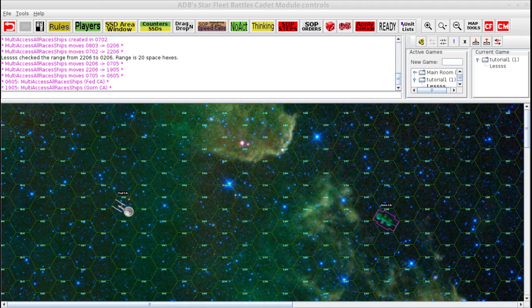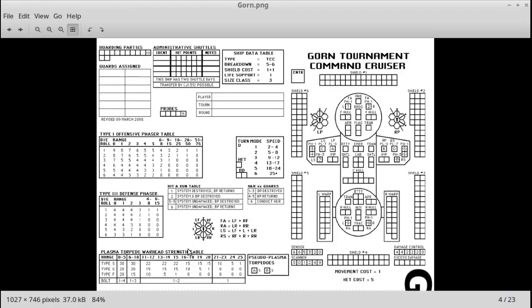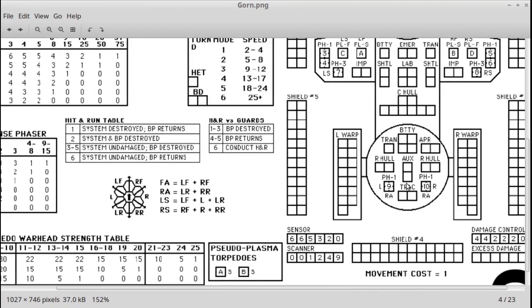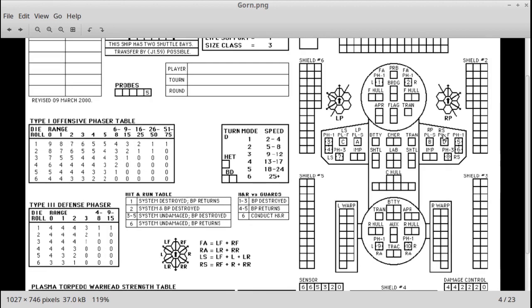Most plasma players prefer to launch their plasmas or to envelop their plasmas and launch them. And I'll bring up the Gorn here. So what we're looking at here is the plasma torpedo table. So at a range of 0 to 5, a launched S-type will do 30 points of damage. But if you bolt that plasma, it will only do 15 points of damage at range 0 to 5. And this Gorn heavy cruiser, or tournament command cruiser, has one left side S, or left portion, one left side F, one right portion S, and one right side plasma F. So 2 S's, 2 F's. Left portion, left side, right side.